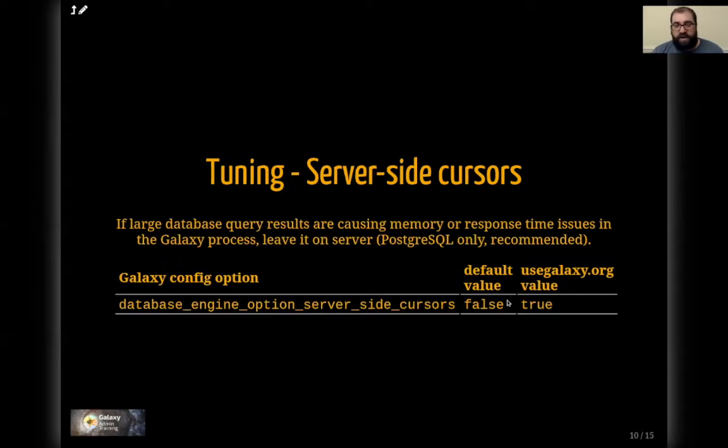So if you are noticing that your Galaxy server processes are crashing because they're running out of memory, you can set this option, which keeps the result set on the Postgres server, and it just iterates and returns sets of results as you need them. The downside of this is that it makes it slightly harder to see what queries are running at a given time. But the upside is that it can drastically reduce the amount of memory being used on your Galaxy server.